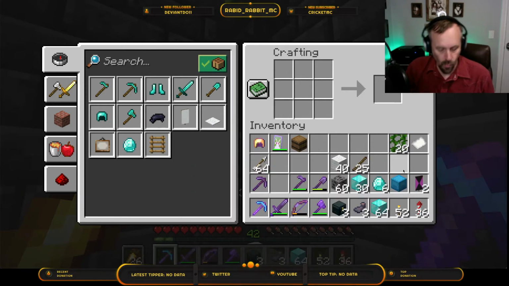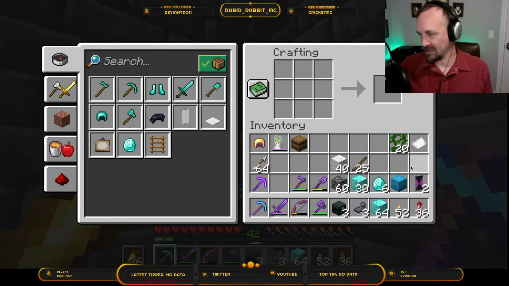Really? 1.5 stacks of diamond blocks? Plus 6.